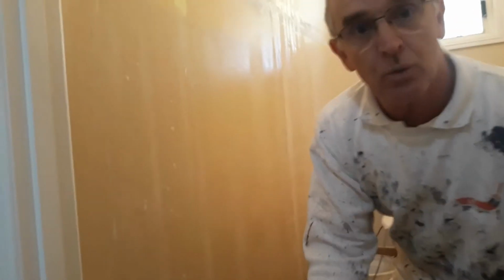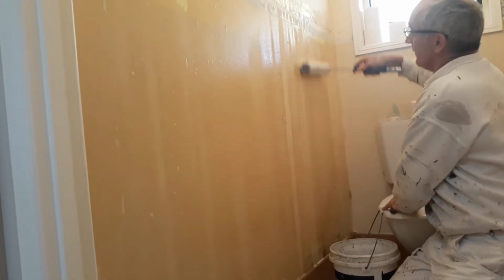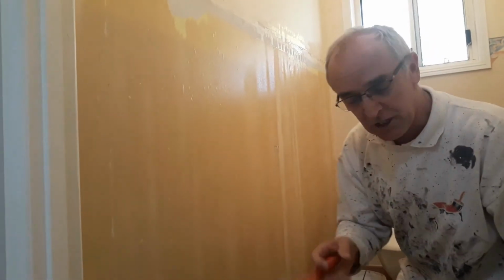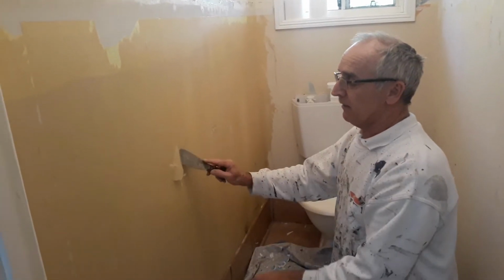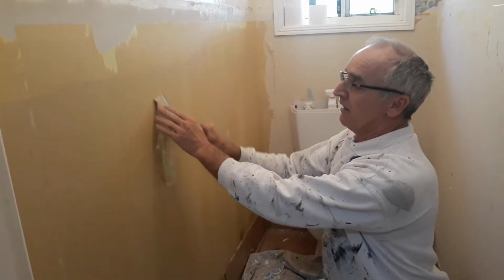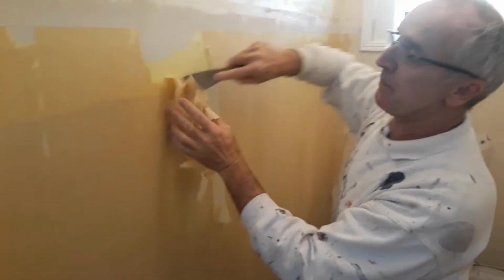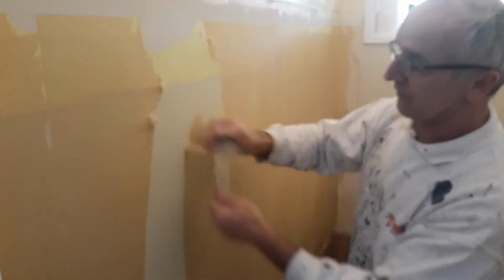If your wallpaper goes all the way to the ceiling, then you can use the same process but use a roller pole on it and wet it all the way to the ceiling. When I come to corners or around light switches, just use a brush. Wet the wallpaper or the backing paper 2 or 3 times. Once you see some bubbles appearing, it's then a simple case of grabbing your knife, just very gently, scraping it off. Sometimes you might be lucky and it just peels off.